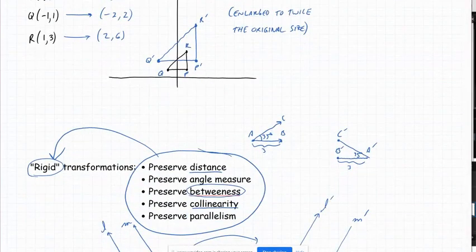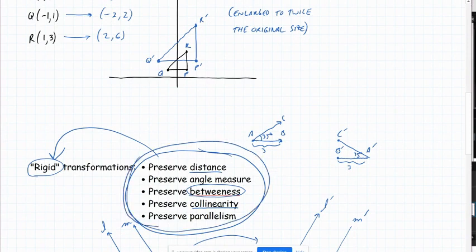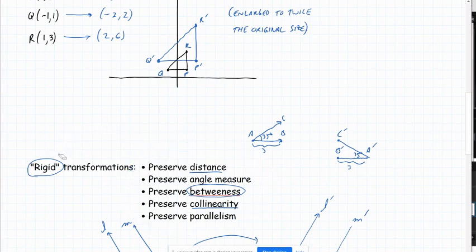And if you say that it's not, tell me which one of these five conditions was not met. Because if any one of them fails, then we know we do not have a rigid transformation, okay? So take a minute, pause your video, inspect examples 1, 2, and 3, and decide, are any of them rigid transformations?